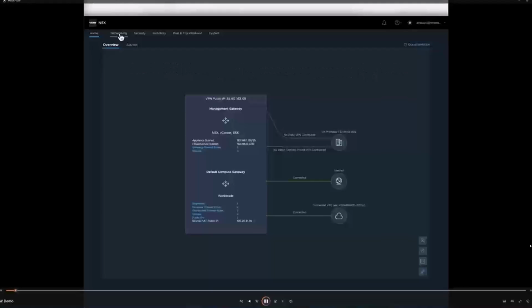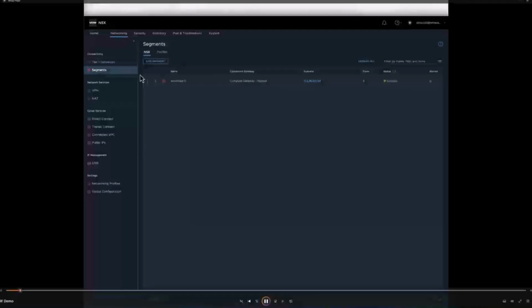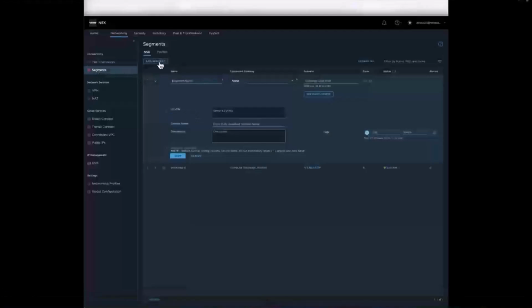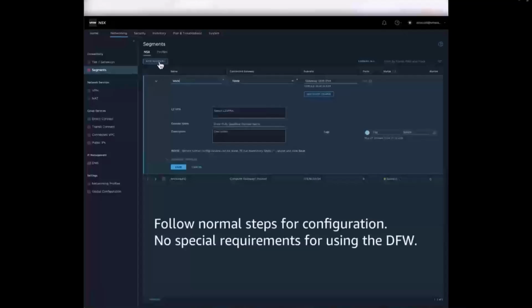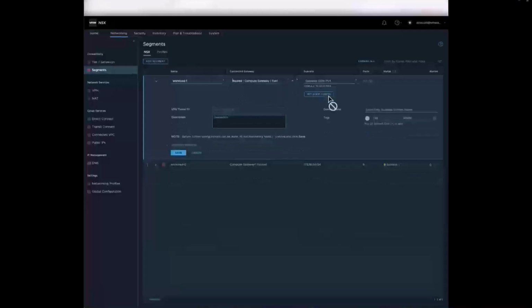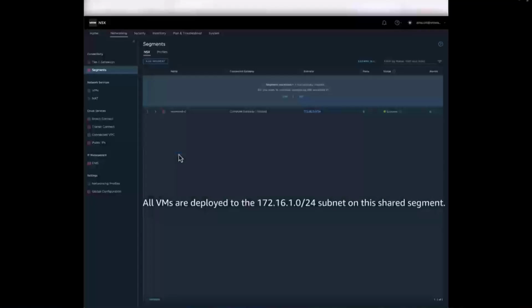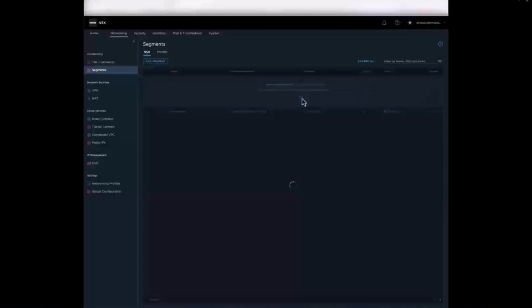So here we have the NSX Manager interface. First we're going to create a new segment. This will be the segment where we're going to place our web servers later. All right, here we defined our segment.